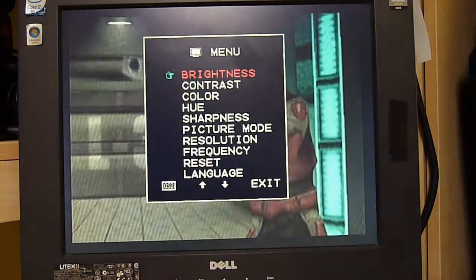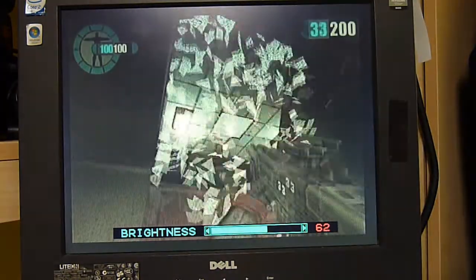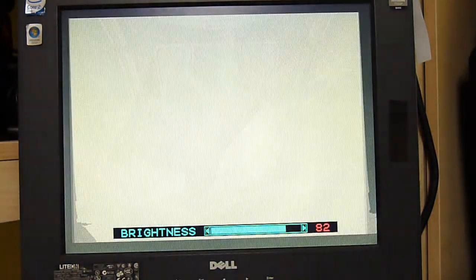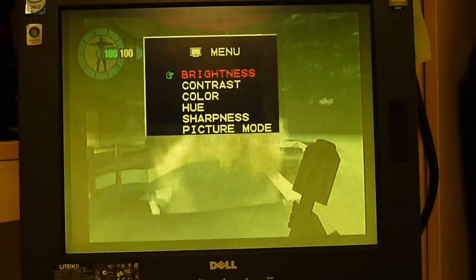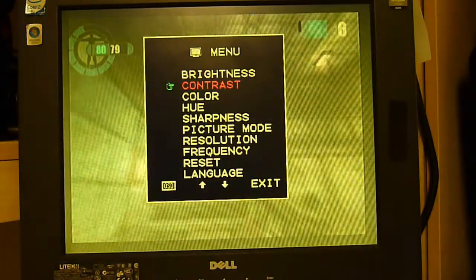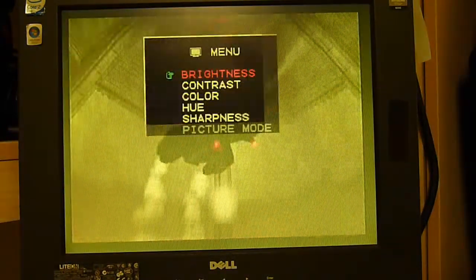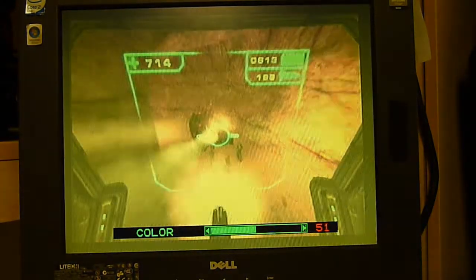So, our options are brightness, which we have set to... it doesn't hold your brightness settings. Well, that's disappointing. Because to be honest, I find the default setting is a little dim. So, to get out of that, you just hit menu. Then you've got contrast. No, wrong button. There we go. There's contrast, 50%. Nothing amazing. Then we've got colour, which is spelt wrong. Colour, please. Shall we knock the colour up and see what it does?